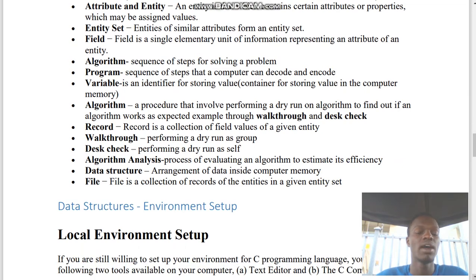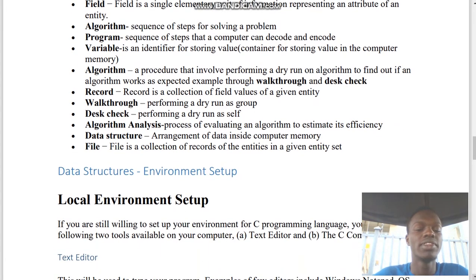We have another terminology, record. A record is a collection of field values of a given entity. Walkthrough is performing a dry run as a group. Desk check is performing a dry run by oneself.